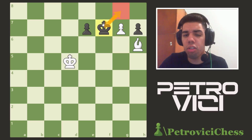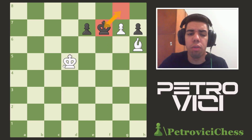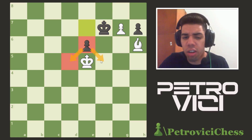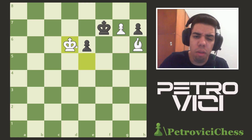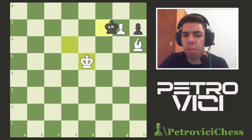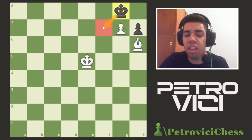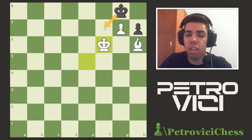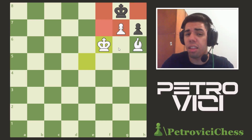It seems like the king is just going to go back and forward, and white has no way to make progress. For example, king e5, simply e6, restricting our king here. We can try to infiltrate, but now e5, and this move is spectacular because we have to take, but now simply king g8, and the king is gonna just go back and forward, and we literally can never infiltrate because, for example, king f6, this is just stalemate. The king literally cannot go anywhere, and this is a draw.